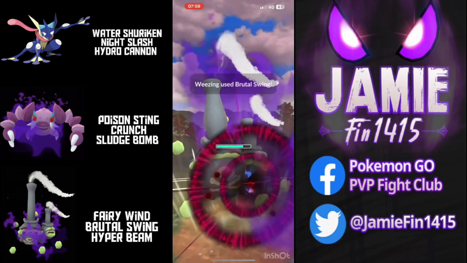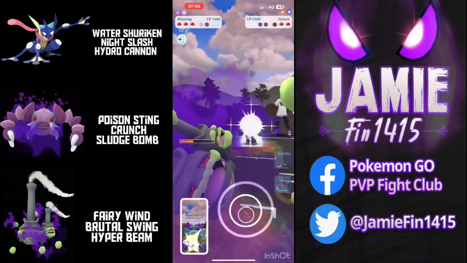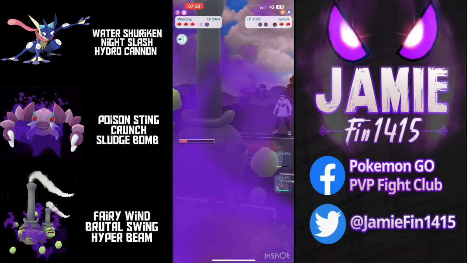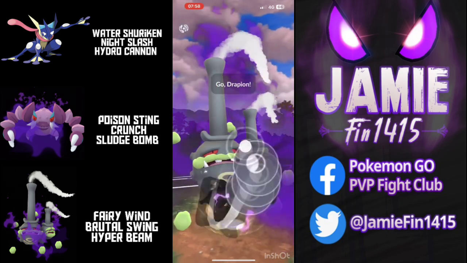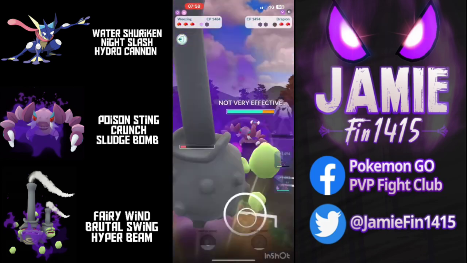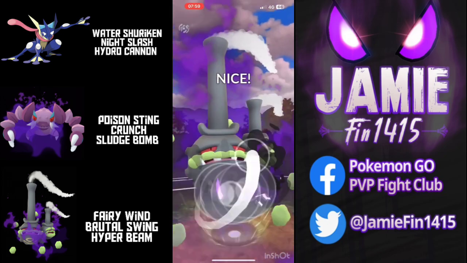We then see the safe switch into Galarian Weezing. The opponent makes a catch of the Brutal Swing onto Golurk. Golurk then gets Fairy Wind farm down. Alpha Club gets a cheeky screenshot for the road. What was that play from the opponent? I have no idea. They then send out their own Shadow Drapion. Trainer, why didn't you catch the resisted move rather than taking a super effective hit?